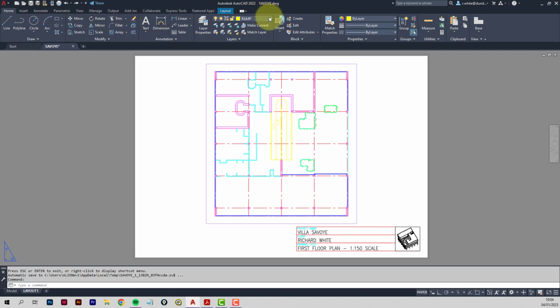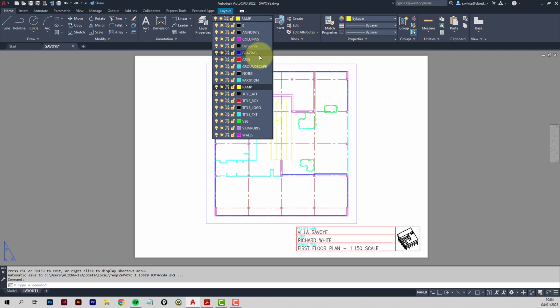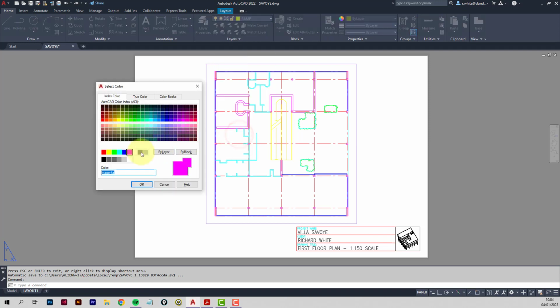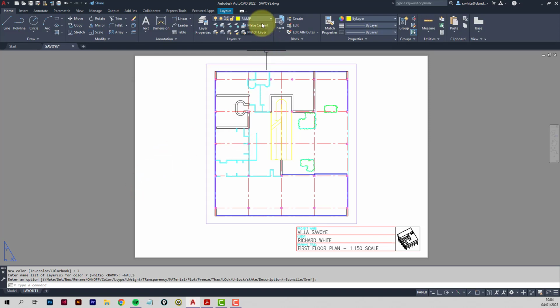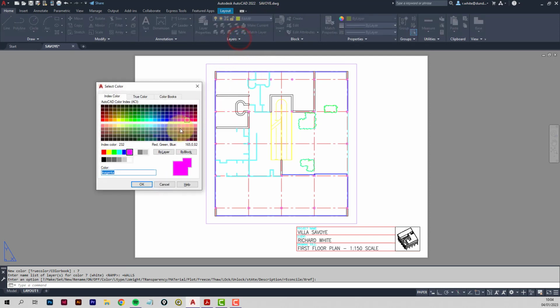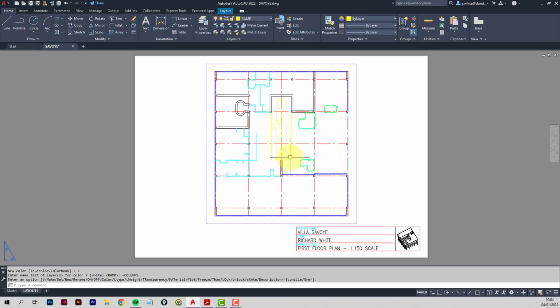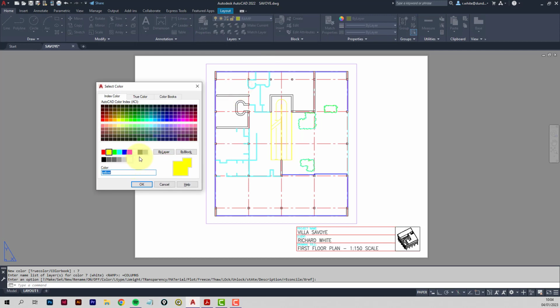So we go to the layers drop down. We could make the ramp look thinner as well, but let's concentrate on the walls and the columns just now. So the walls are going to go white, the columns, change those to white, because they're of similar importance to the walls, so you keep them the same color. And if we want to make the ramp thinner, we could use a grey here instead. That one maps to a thinner pen, as does the blue, cyan, green and red. We've already used these colours, but we haven't used much green, so I think we'll go green for the ramp.